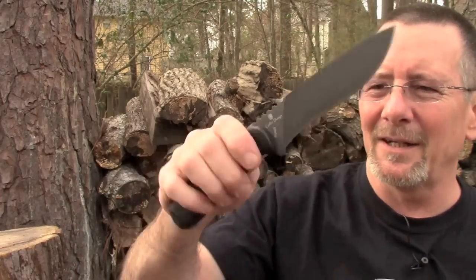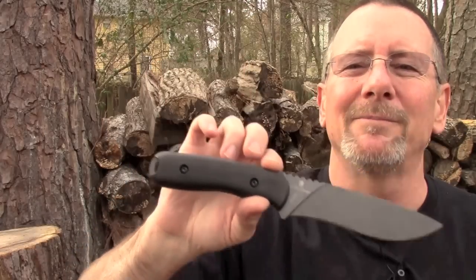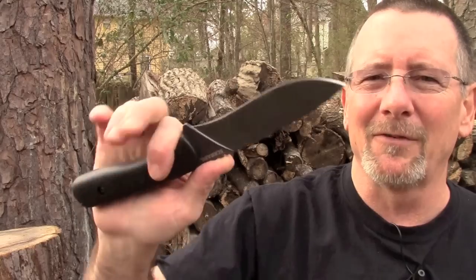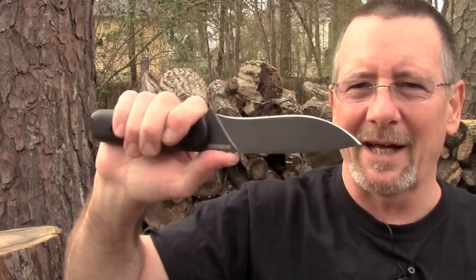You didn't think I was going to leave you hanging, did you? So anyway, this is the Schrade SCHF42, Griffin design, 1095 high carbon steel, full tang grivery handles, and full flat grind, super good knife. I'm telling you, this thing just feels like quality is what it feels like.